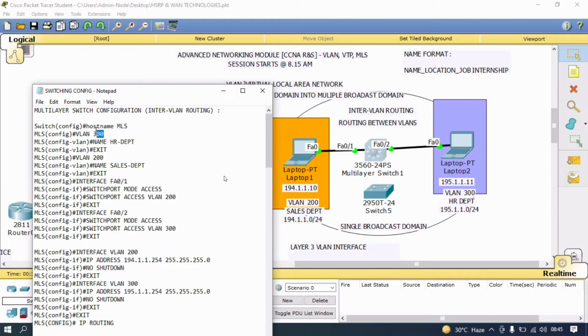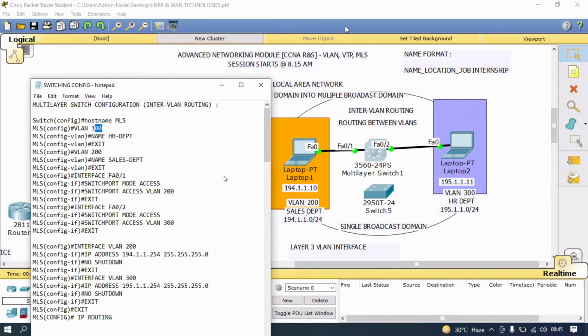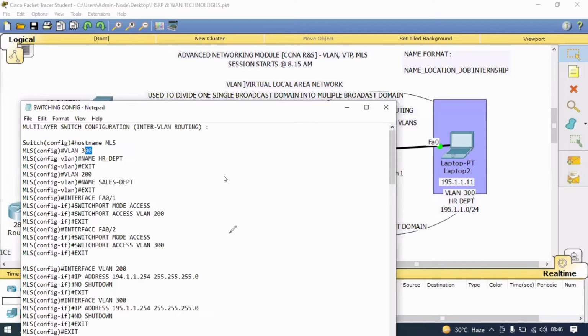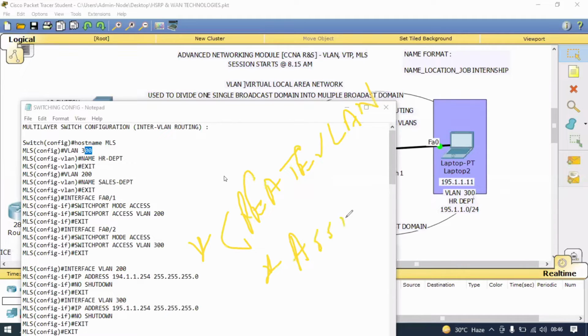So we are creating them first. When creating the VLAN configuration, two things you always do. First of all, you have to create the VLAN on your switch. And second, assign the VLAN to ports, because these are the ports which are connected to your laptops, desktops, servers, and routers.